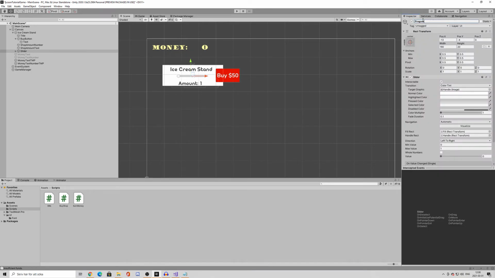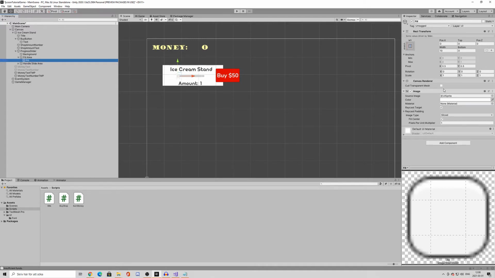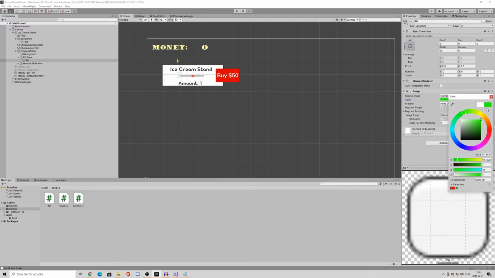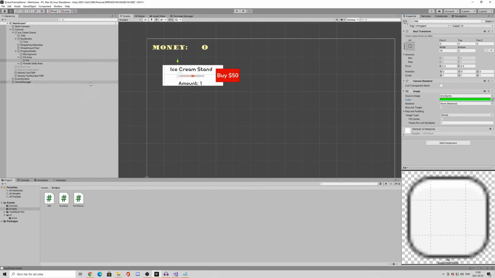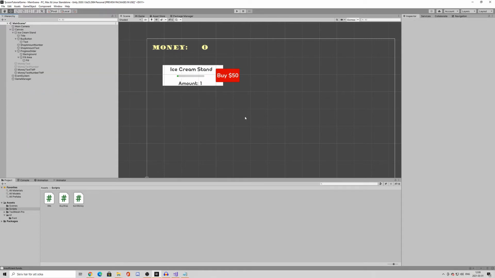Then we want to make the fill area green, so it looks a bit better when we see our progress going up. And last thing we want to do is just delete this handle slide area. Just delete that and you'll be good to go with that slider.